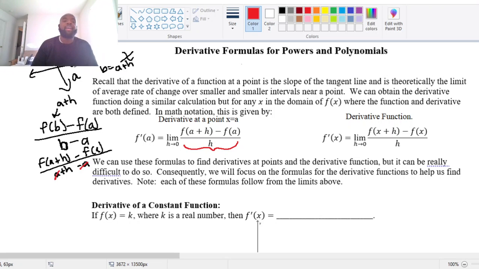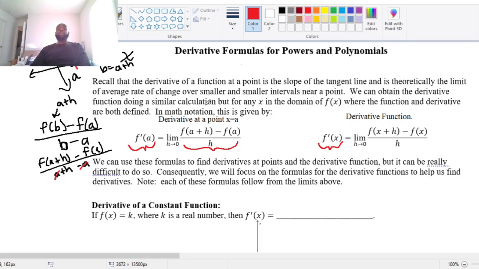If we want our interval from a to b to be smaller and smaller, that means we're going to let this h right here tend to 0. I want h to get smaller and smaller, meaning that b is going to cause me to have a smaller and smaller interval near a. That's what this limit right here is doing, making our interval smaller. This is what's going on in the background every single time I evaluate my derivative at a point. And this is what is going on every time I find my derivative function for all x where my function is defined and the derivative and this limit actually exists.